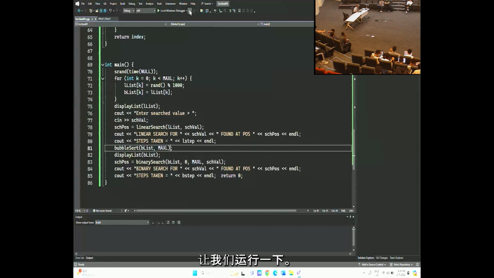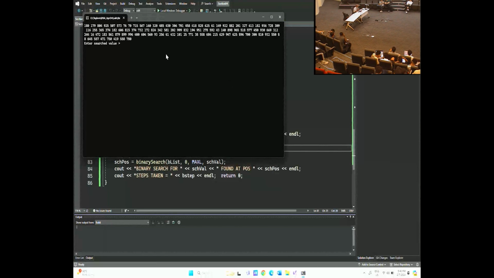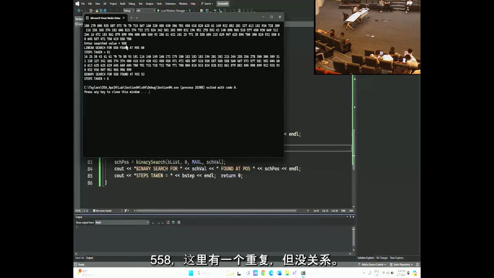So let's run this. So this is my list, and these are the contents. Now first I need to enter the search value. Let's say, for example, I search for 558. Worst case scenario for linear search, 558.